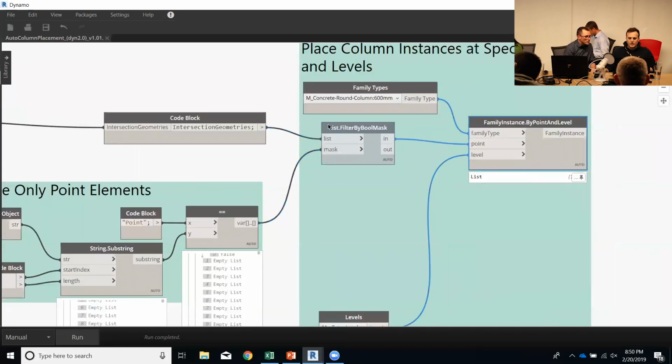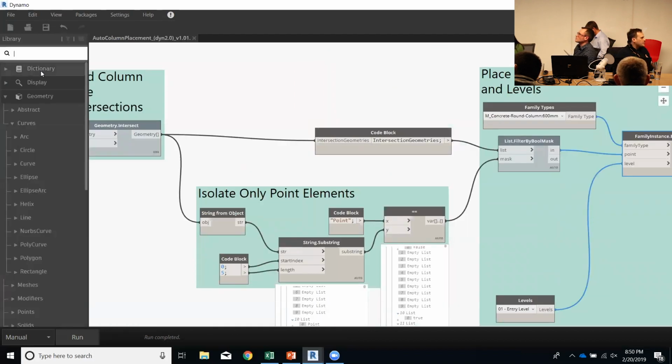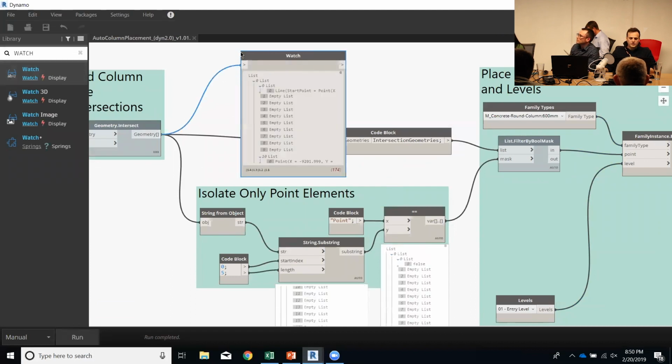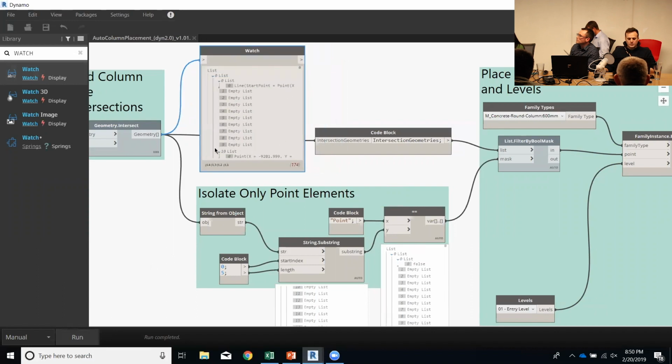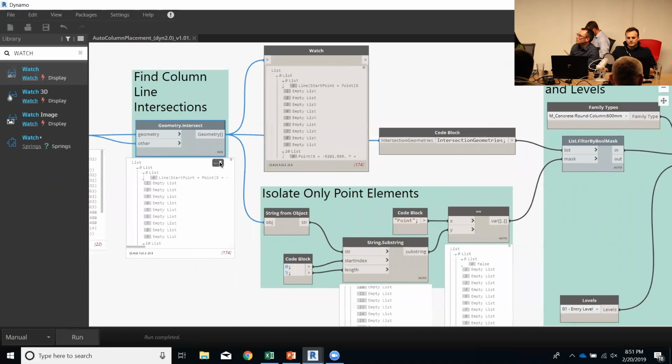With the watch nodes. Right, and so Daniel makes a really good point that we talked about earlier, which is similar to how in Grasshopper you can watch things in 3D as to what's going on. In Dynamo you can watch in 3D or in the 2D itself, so you can actually type in a watch node, and this will only visualize what's coming out of your script. So all it will do is basically make a permanent fixture for the same drop down here.